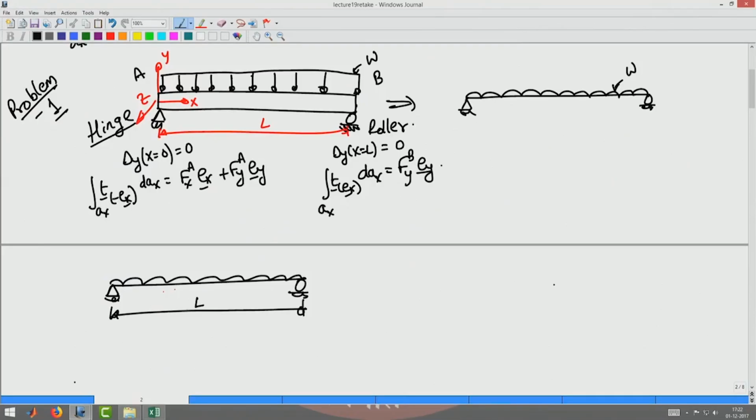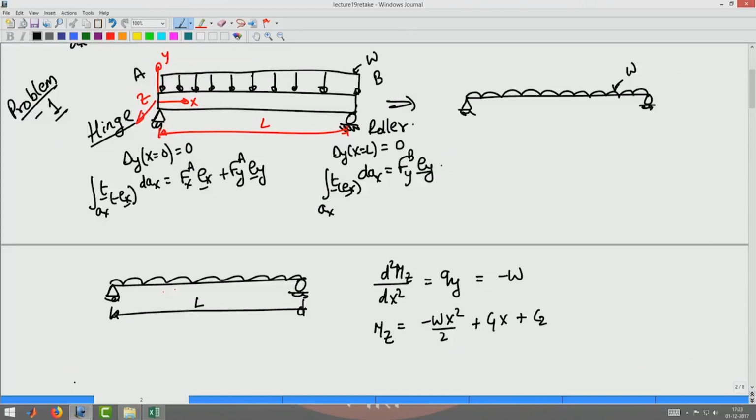Now, let us go about solving this problem. I will use a one dimensional approximation from now on. I have this UDL distributed over a length L. So, I have the equation d square Mz by dx square is equal to qy, which in this case, since the load is acting vertically downwards, it will be minus W. Now, if I integrate it twice, I will get Mz to be minus W x square by 2 plus C1 x plus C2.